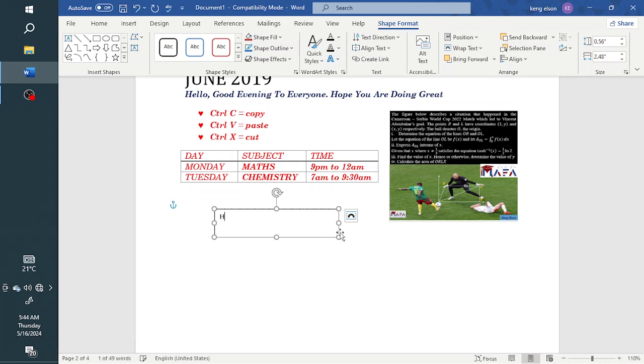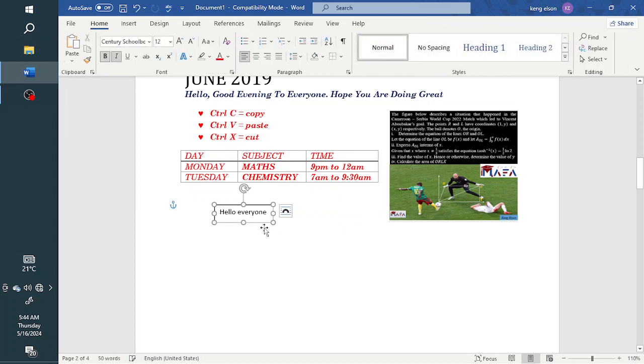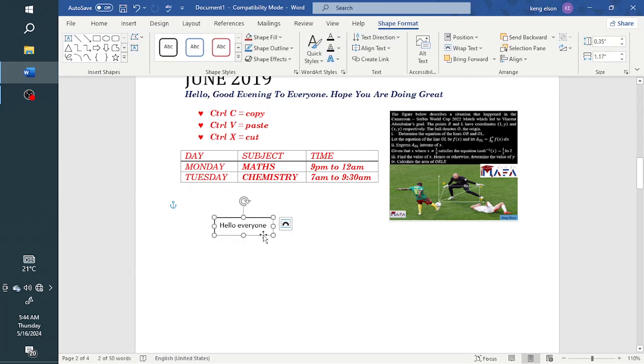Maybe I can say hello everyone. Now you could also format your text box. After doing this, you see that this text box has a black border.